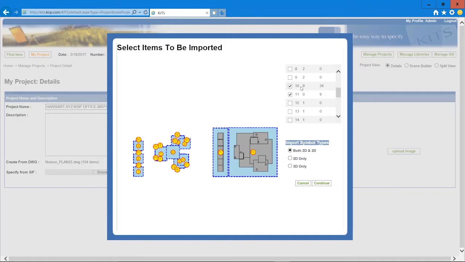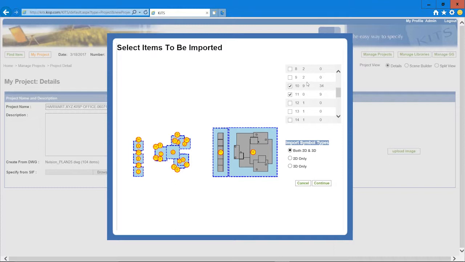Now, you can see here that zone 10 also includes some 2D symbols. These 2D symbols could be symbols from the manufacturer that don't actually have a 3D graphic. Primarily a lot of electrical doesn't have any 3D graphics, or anything in particular that is important to the actual layout and necessary for the furniture group.